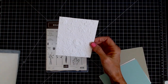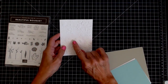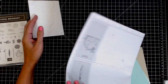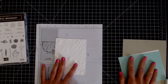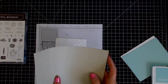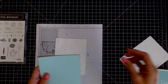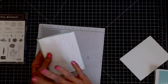I actually did a class with this. And I actually had them use the sponge dauber and color it the different colors that they wanted it to be. This video, and I'm going to just use some of my tired, worn out scrap paper, I'm going to do something a little bit different. We're going to have our card base be Sahara Sand, and then we're going to top it with Pool Party. Then we'll top it with this, and then we'll have something on the inside and we'll do a decoration.